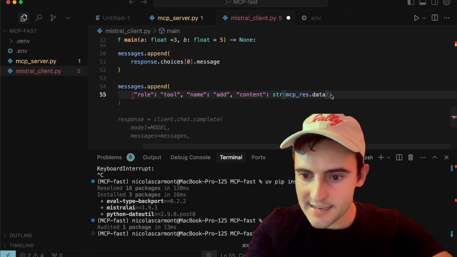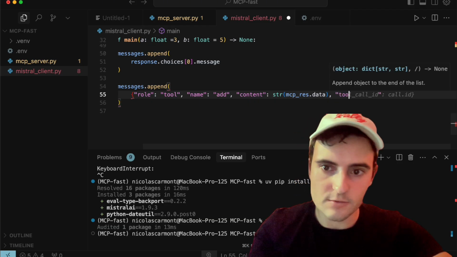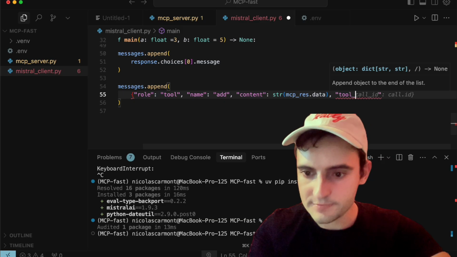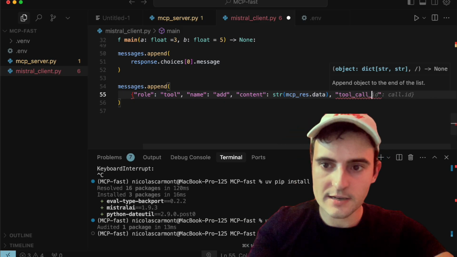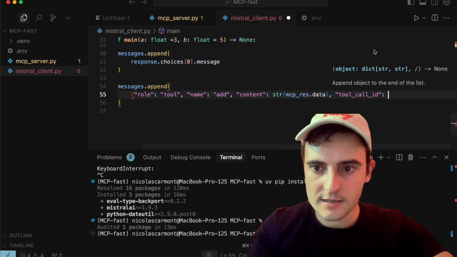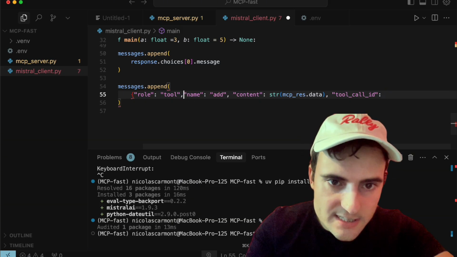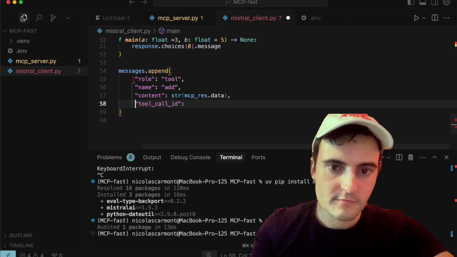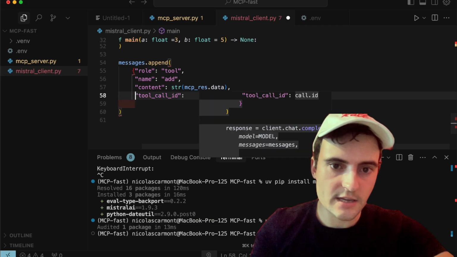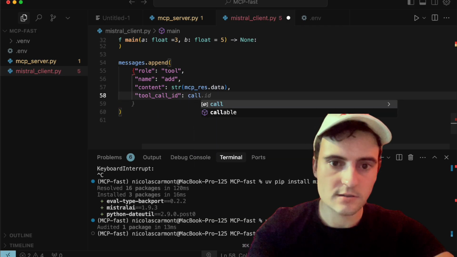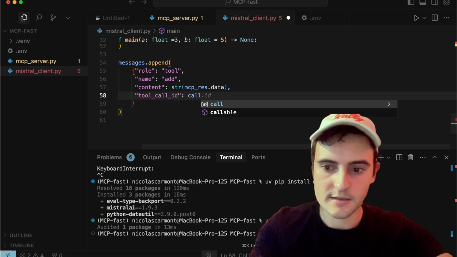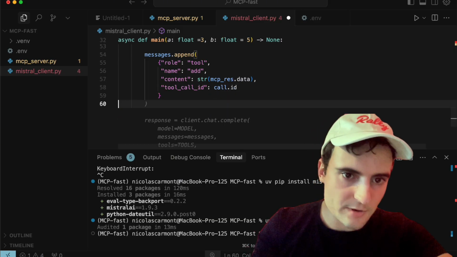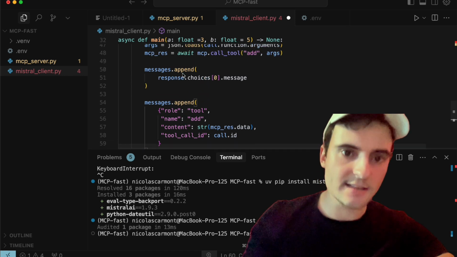And the last thing that we'll do is the tool call ID. And we'll just put this on separate lines so it's a little bit cleaner. And I think it's call.id. And there we go. So that's how we've added the last message.